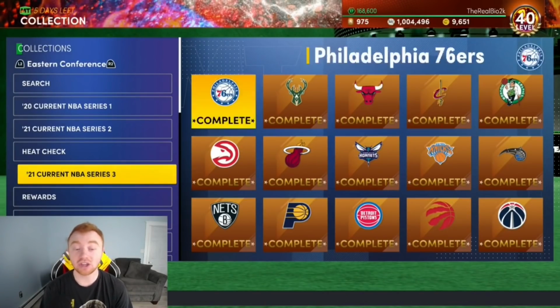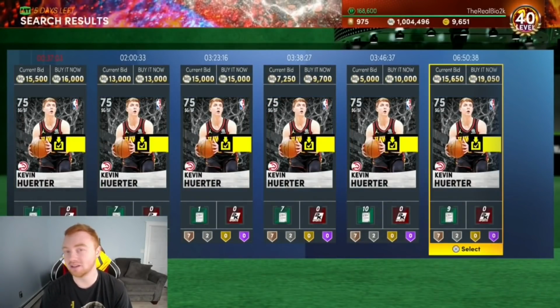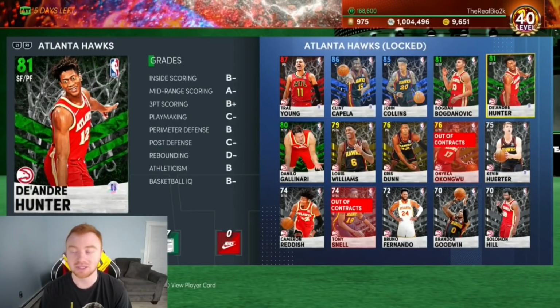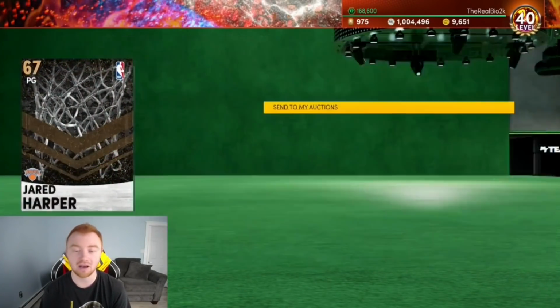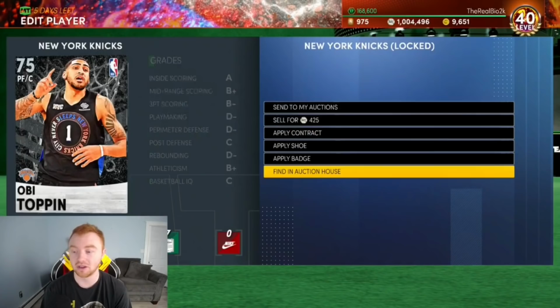So again, this current series, NBA Series 3, is something you guys still want to pay attention to because some of these guys still hold pretty good value. Obviously, their values aren't nearly as good as what they were in the beginning, mainly because people don't really need the XP as much as they did. But guys like Kevin Herter still hold a decent amount of value. Obi Toppin, same thing. If you could land one for like 3,000 MT, you could flip them for a good amount of profit.